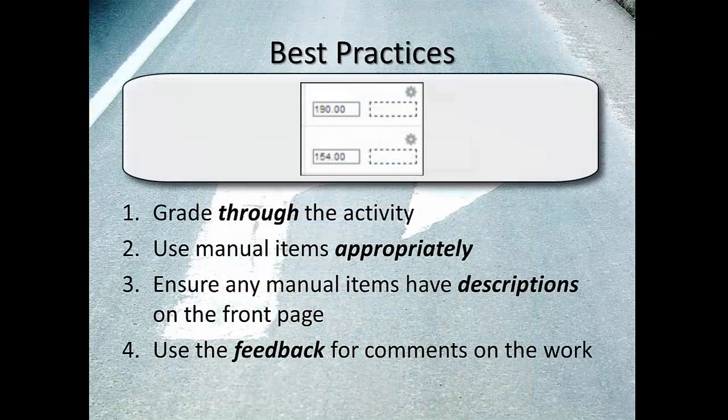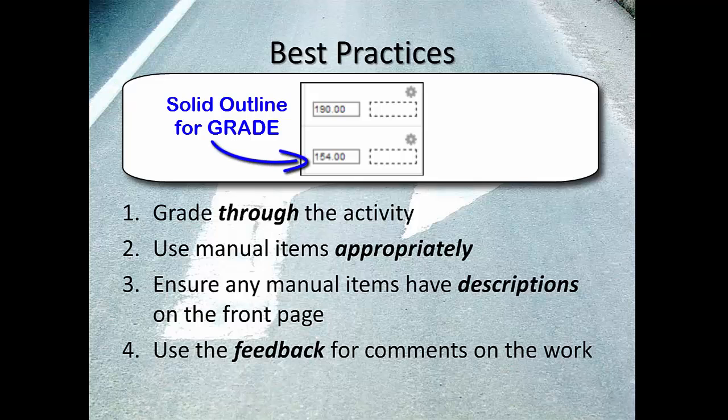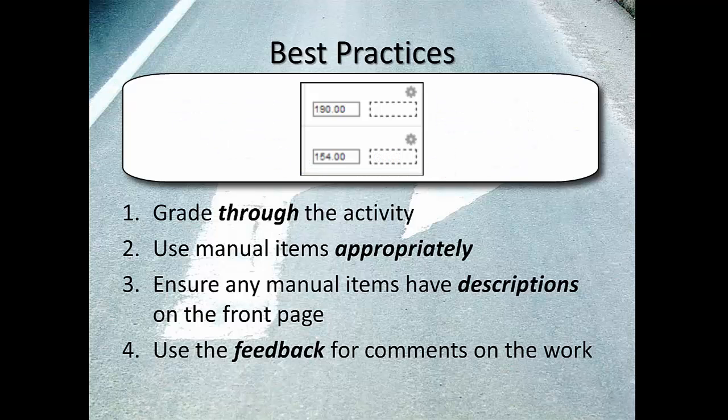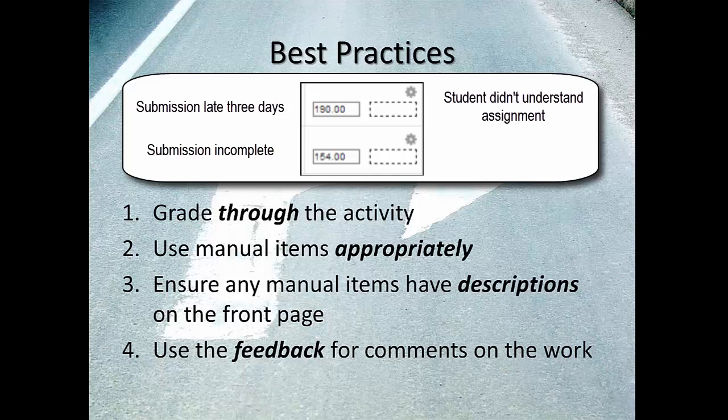From that point forward, when you turn editing on in the gradebook, you'll notice two text boxes, one with a solid outline where the grade itself goes, and one with a dashed outline where you can type comments in regarding the grade. This allows you to rapidly enter comments that will help everyone understand the grade. Quick comments like, submission was 3 days late, or incomplete. The student misunderstood the assignment, or the student had a short period of hospitalization, can help in determining why a particular grade was assigned should the question ever arise.